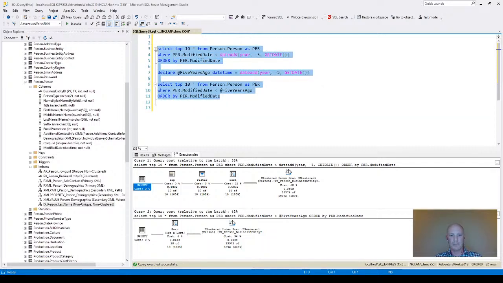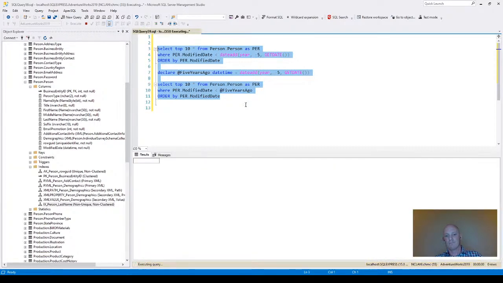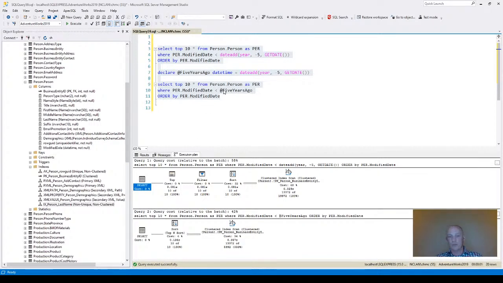If we go back, let's give it a couple runs. If we go back to the cache plan, the execution plan, we'll notice that the percentages are still sitting the same. So even though, yes, it may have done some caching, it may have done some optimizations in the background, it is still looking at saying, you're running this function on every single record that is coming back from this person table, whereas here, you are doing the evaluation once and just applying that result. It's not doing a calculation against every row. It's only doing the comparison portion.